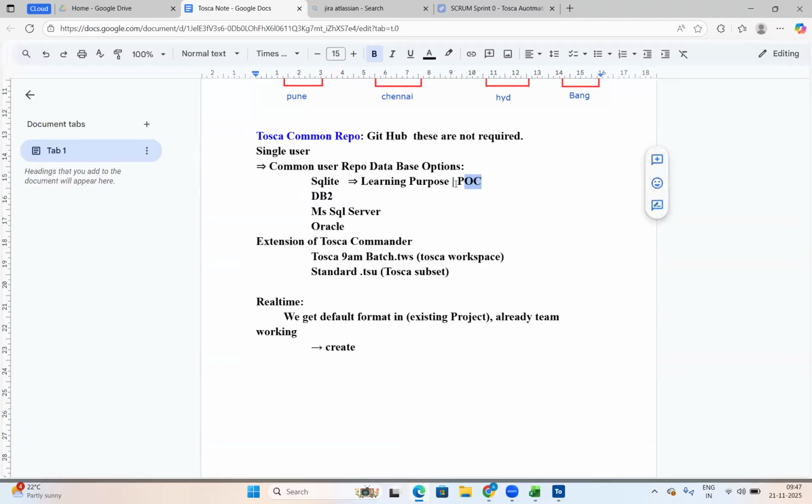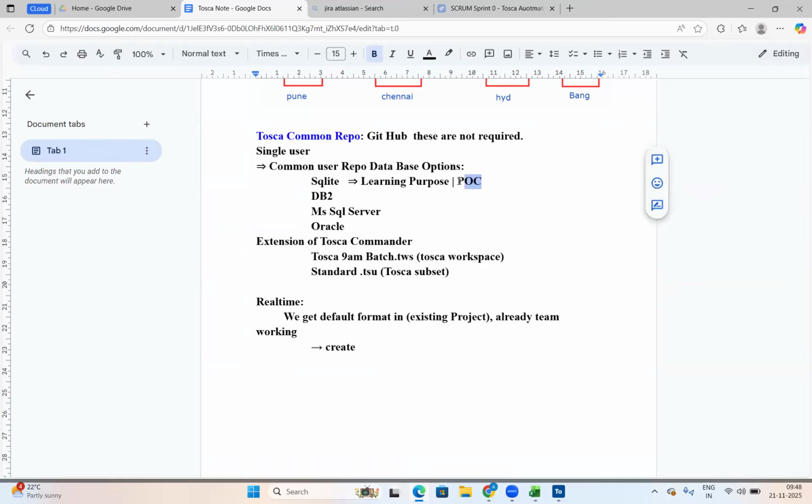What does POC mean? Once you get a project, you may give some demo to the client, right? How soon we complete this project, how many days it will take, how many employees we require. In manual work, we go with the requirement document, correct?